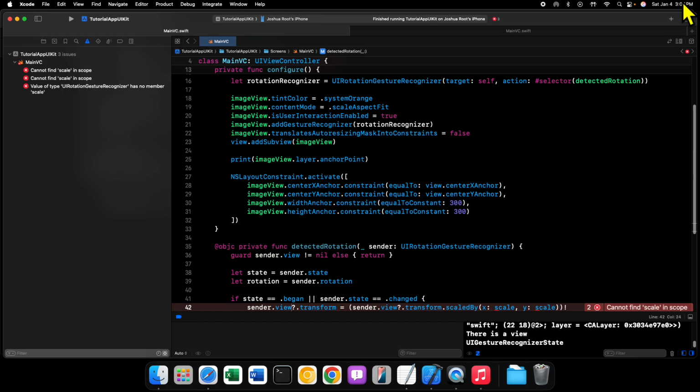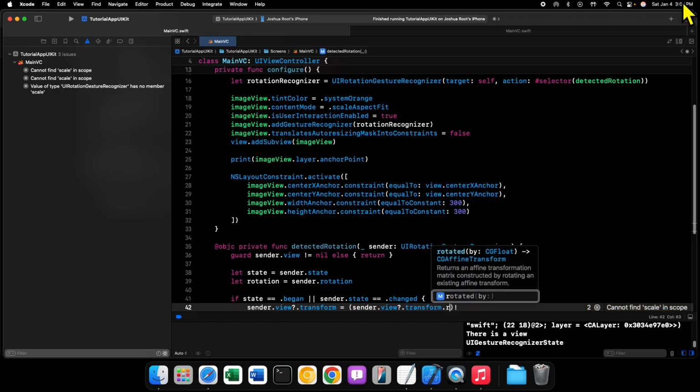So sender.view.transform equals sender.view.transform, and then instead of scaledBy, it'll be rotated by.